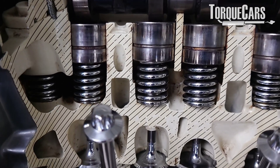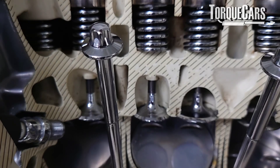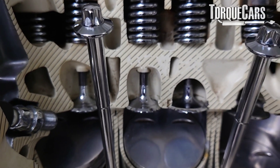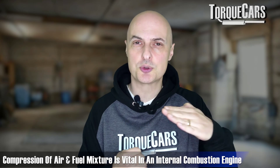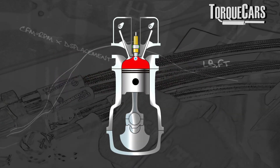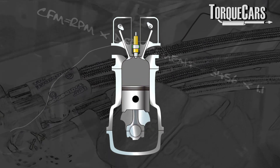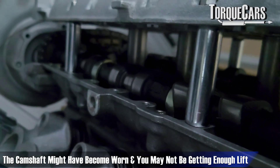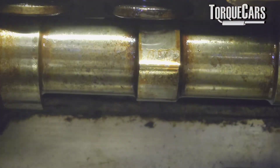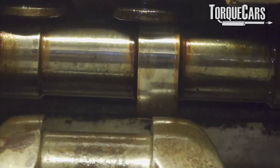At the top of the engine in the head, you've got the valve train — the valves that open and close and allow gases into the engine and out again after the combustion process. If these have become worn, they're not seating as they were originally, and they're going to result in leakage. In a combustion engine, compression is important. You're compressing the air and fuel charge, and the better that compression is, the more power you will make. If some of that compression is leaking away through the valves, or maybe the camshaft itself has become worn and you're not getting as much lift on those valves, the car is just not going to be breathing effectively — it's like choking the engine.